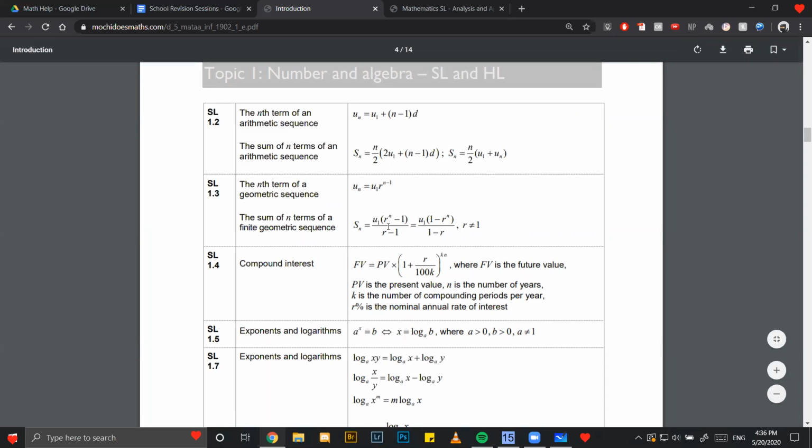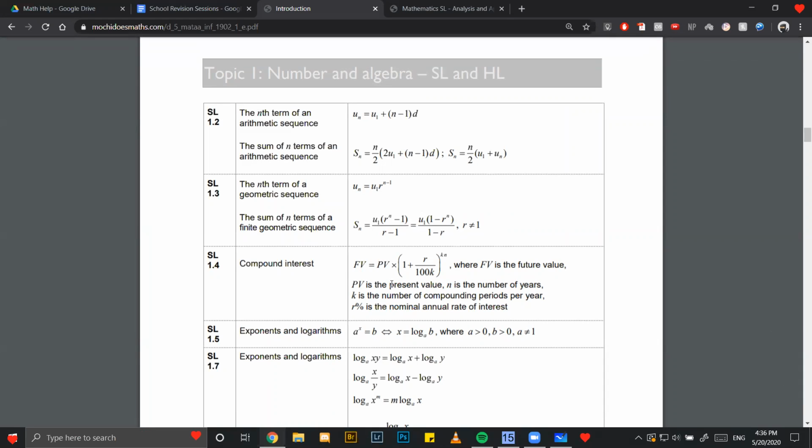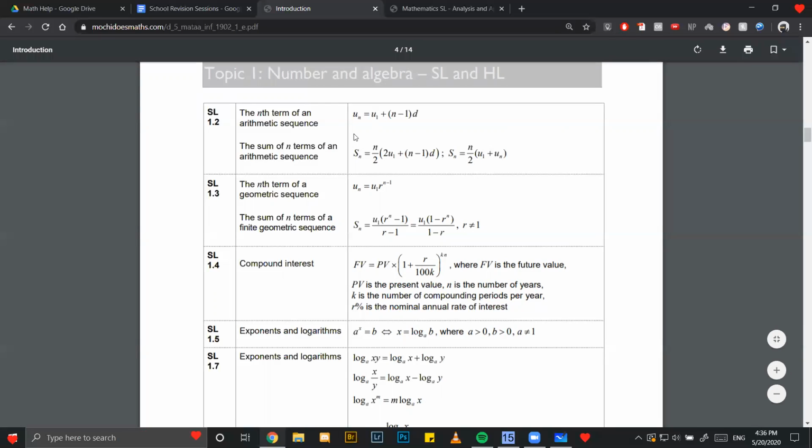So the sum of the geometric sequence is written over here: u1 times r to the power of n minus 1 over r minus 1. If you know what r is and you know what u1 is, you can plug it in and check over here. I think that's why I was keen on explaining that there is an a and a d, or a u1 and a d, and a u1 and an r, so that you can use these formulas to the best of your capability.